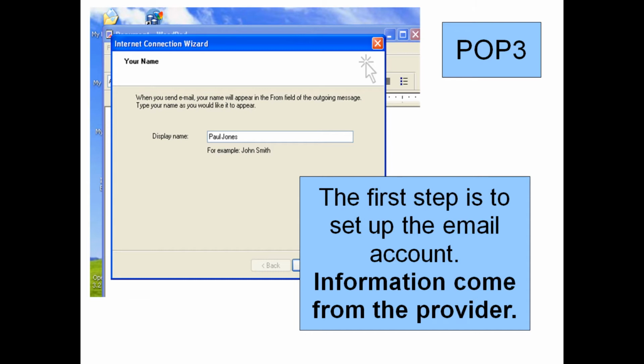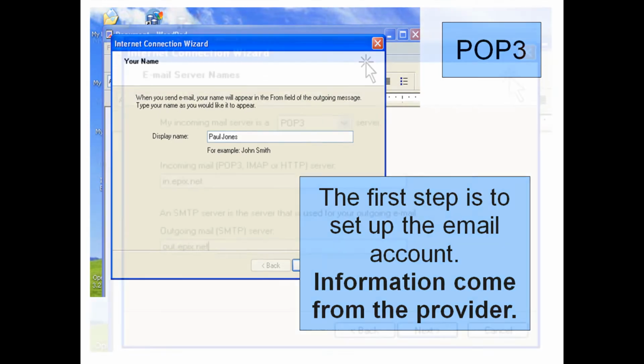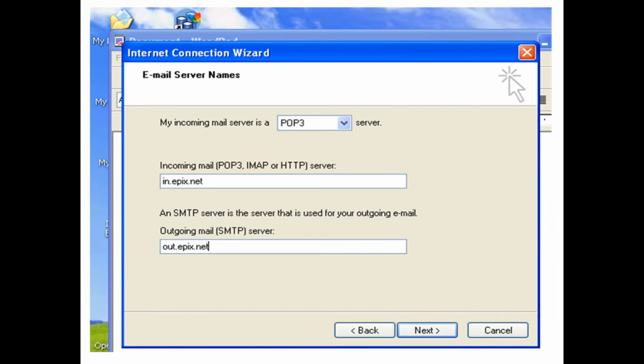So once we get there, we're going to put in whatever is directed on your account. For example, my provider has incoming mail to my computer as in.epics.net, and then when I want to send something, it'll be out.epics.net.